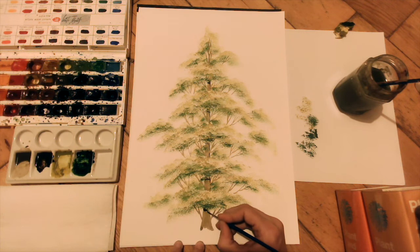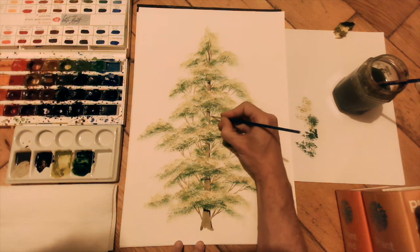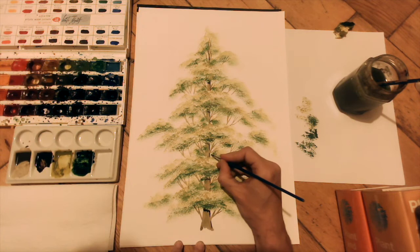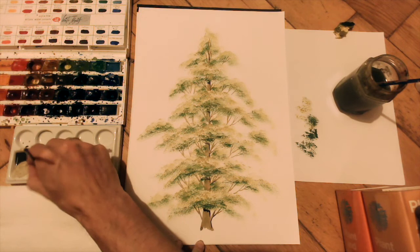where the trunk is. And then what I'm also doing is imagining the light is coming in from the top left-hand side of my picture, so therefore it's going to be catching the trunk on the left-hand side, and all of the shadows that I want are going to be on the right-hand side of the trunk. So I've just gone down with a bit of sepia and done a sort of dark stripe down the trunk.